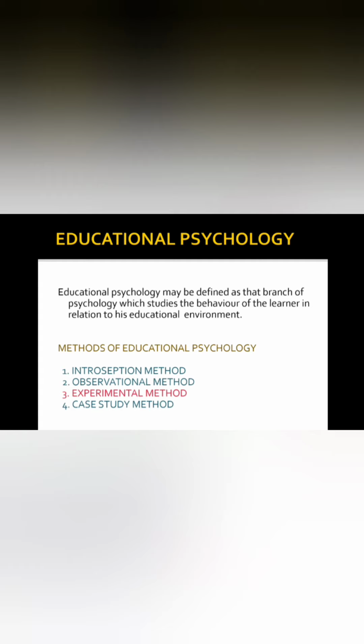Educational psychology may be defined as the branch of psychology which studies the behavior of the learner in relation to his educational environment, which means it is mainly related to the studies of the behavior of the learner in relation to his educational needs and his environment. Educational psychology has been defined by various psychologists and scholars.